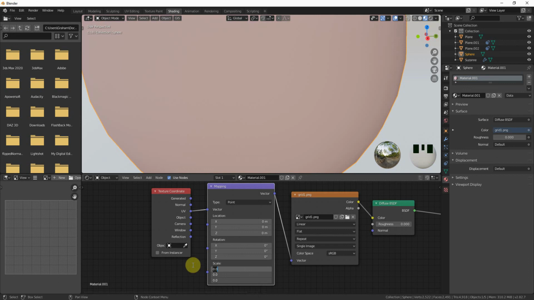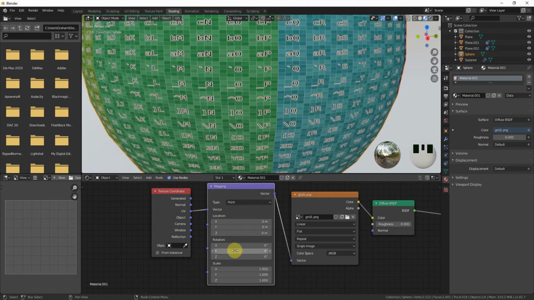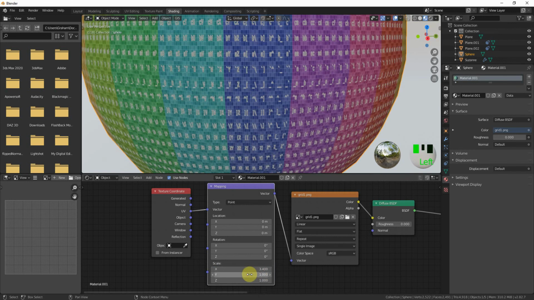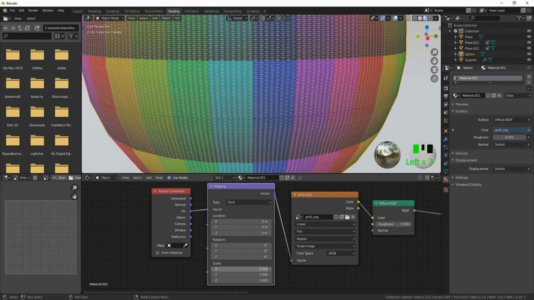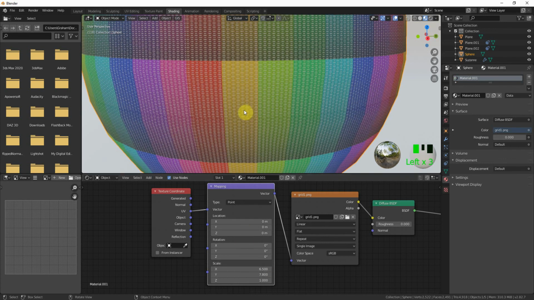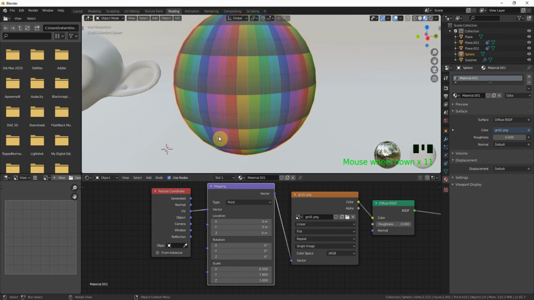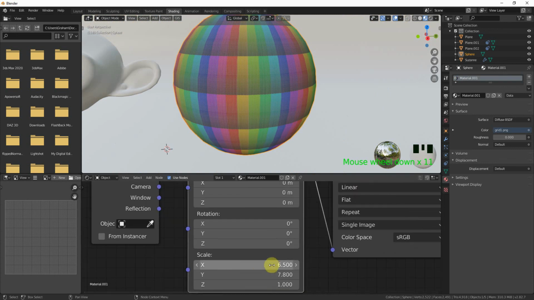Should be 1. So what I've done here is I've put my mouse on the first field and clicked and dragged it down all 3 fields, and then I can change all 3 at once. There we go. So we could scale up on the X and the Y, and basically this is acting like repeats in Second Life, where our texture's been repeated over and over. Let's reset that to 1.